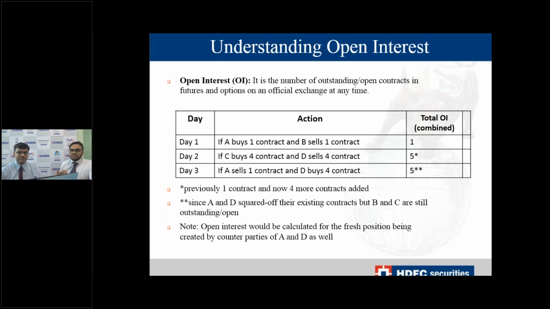So how is the open interest created? Suppose I bought a contract and Subhash sold a contract. So the open interest for that day at that time would be 1. Suppose any other person, Amar, buys 4 contracts and another person sells 4 contracts. Then the total open interest would be 4 plus 1. It would be 5. Suppose I was a buyer and I'm selling because I made a profit. Now I'm selling that futures. So the open interest will reduce, but it will not increase the open interest. So when the same players go out of the market, the open interest decreases, and when new players come into the market, the open interest increases.